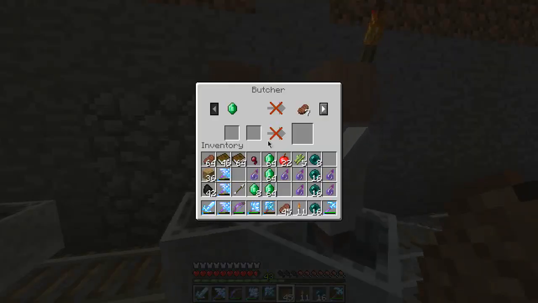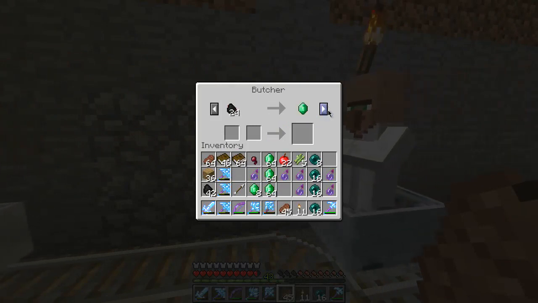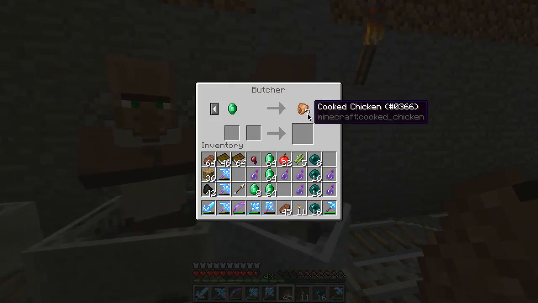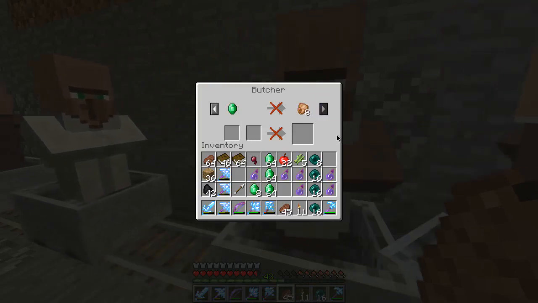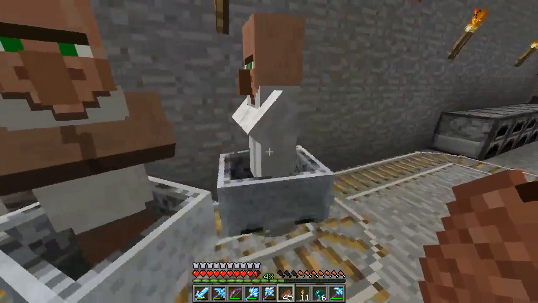This villager here is an old one because you can't buy steak from villagers anymore. But this guy here, he trades pork chop and chicken. And they're two things that you can get from butchers now, which is really cool. And then I have another one here, which does the pork chop and the chicken. So that's how I'm going to be supplying all the food for my shop, because it's really, really easy to get a lot of that stuff.